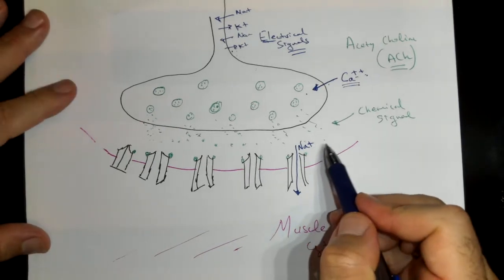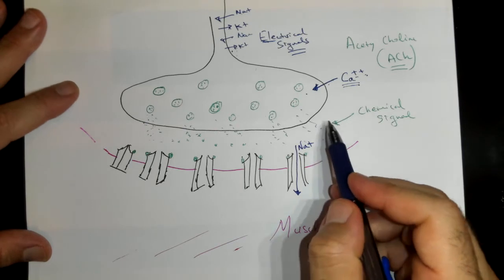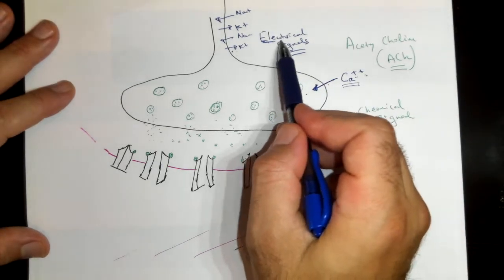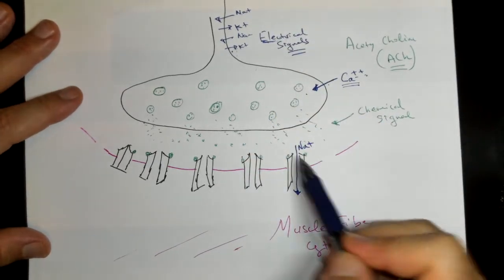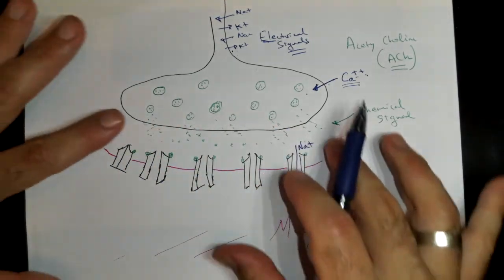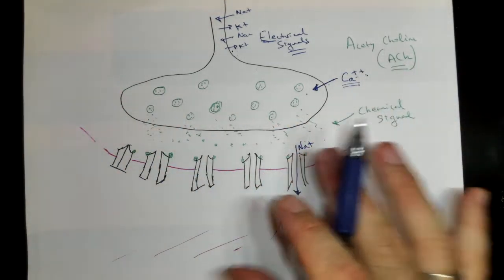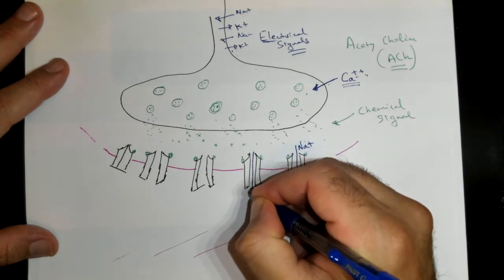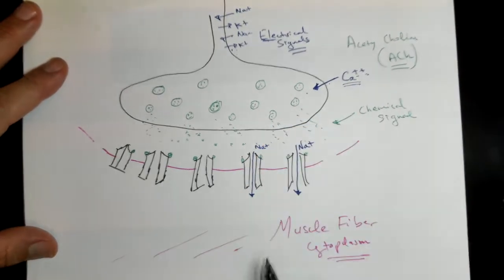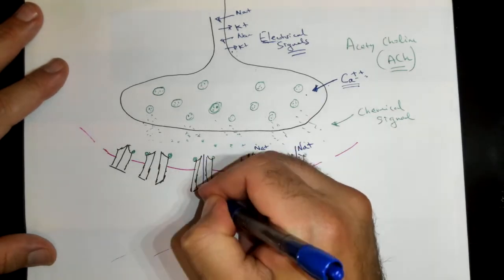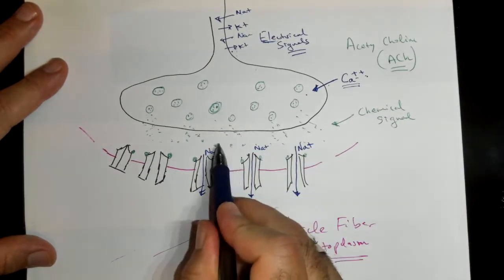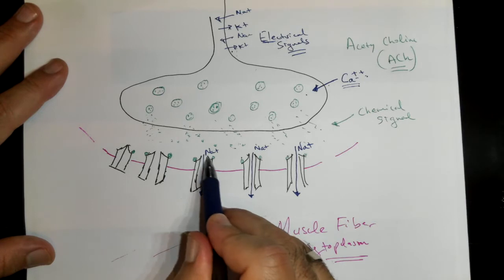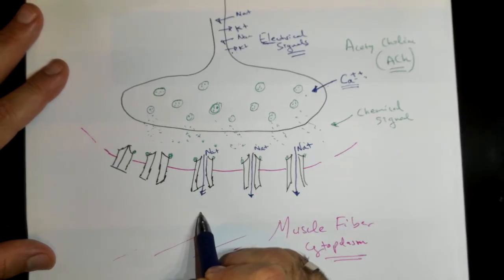So sodium was there all along, I just didn't draw it in. These ions are known as electrolytes. They're called electrolytes because, after all, they're creating these electrical signals for us. They're throughout this fluid, so these body fluids are just filled with these electrolytes everywhere. So they were there all along, but now when these gates open, sodium starts to rush in to the muscle fiber. So sodium was inside the synapse, just floating around, waiting for these gates to open, and then it went from a higher concentration outside to a lower concentration inside.